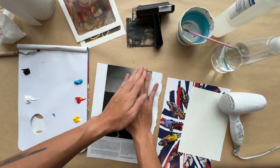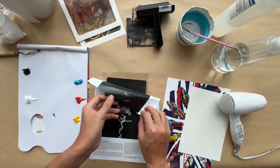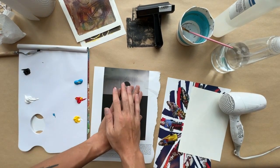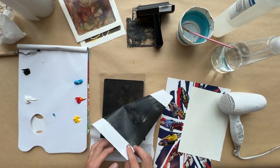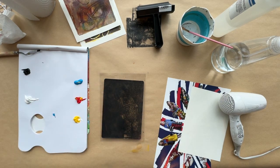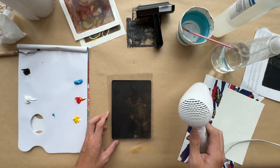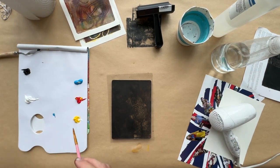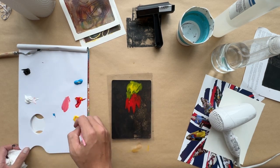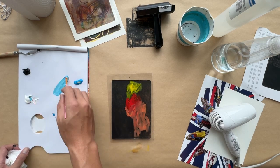Once you've coated the plate, immediately put your image onto it, give it a good rub all over, and lift it before the paint dries and before the paper sticks to the plate. As you can see, the patterns of the model's clothes came up pretty nicely but her face is a little bit unclear — but it's normal to run into some of these problems when you're printing, and that's just part of the whole process. I'm going to use the hair dryer again to help quicken the drying process. Once the first layer has dried, I'm going to paint on different colours using a paint brush. These colours will eventually show through the front once the layers are transferred onto the paper.